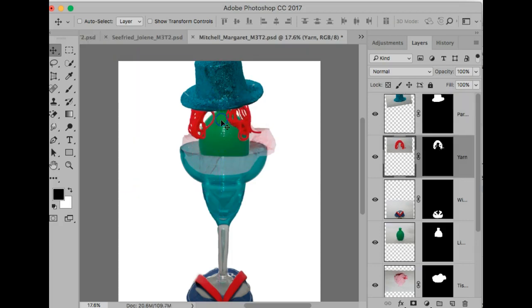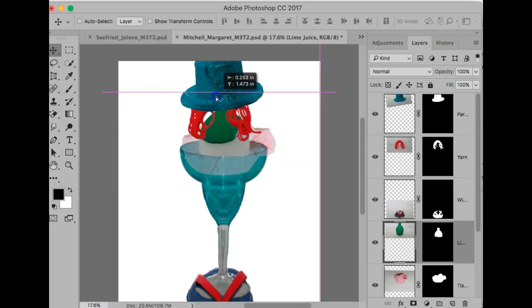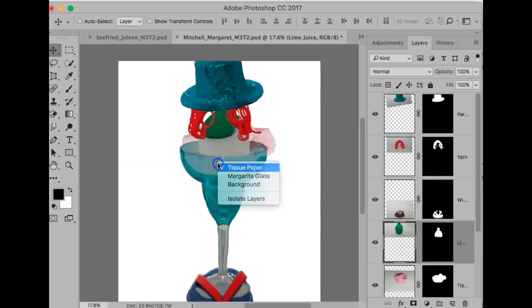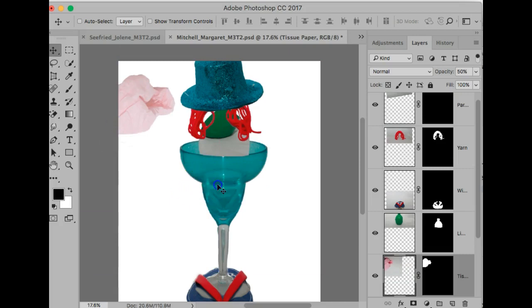So that the head is maybe coming out of here a little bit more so that it starts to read. So it's kind of experimenting with it. Let's just take that tissue paper to the side for the moment.